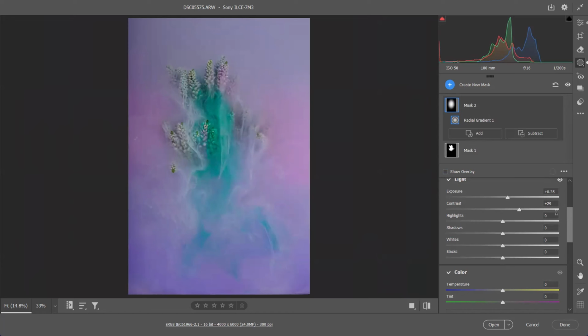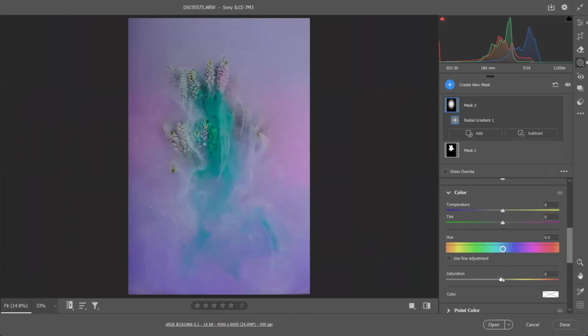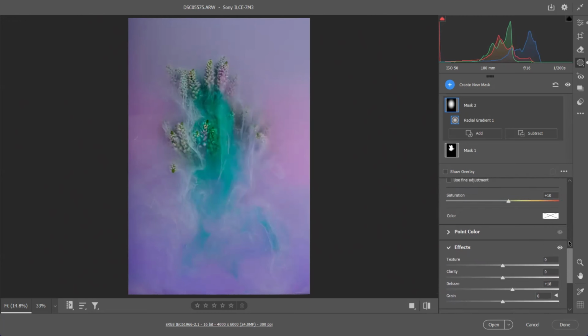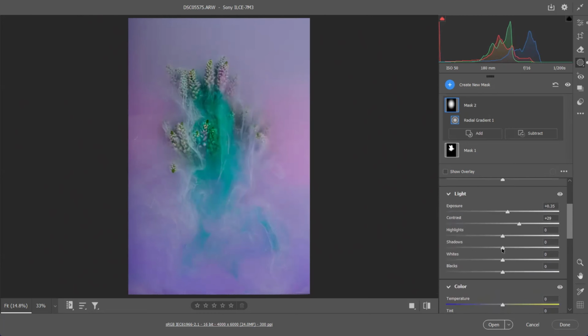And there's some lovely colours in there, but I think I'm going to saturate it ever so slightly more. That will do. And down to the dehaze again. And that will give it a little bit more. Yes, I know I've gone and darkened it again, but I'm going to go right back up to my shadows. And we'll bring them right up. There we go. So that's that second mask.